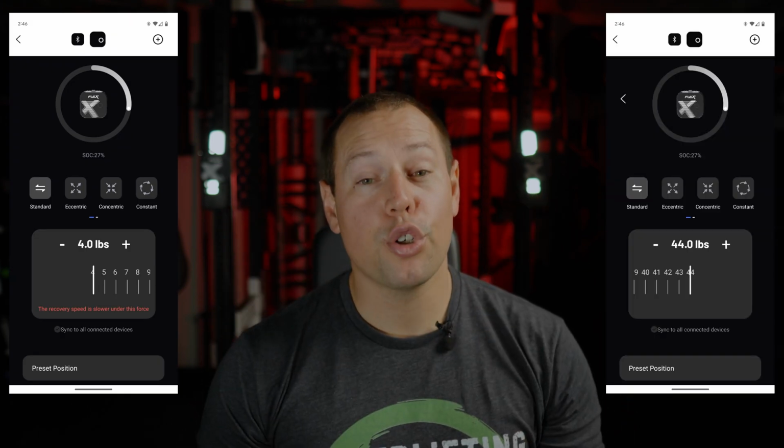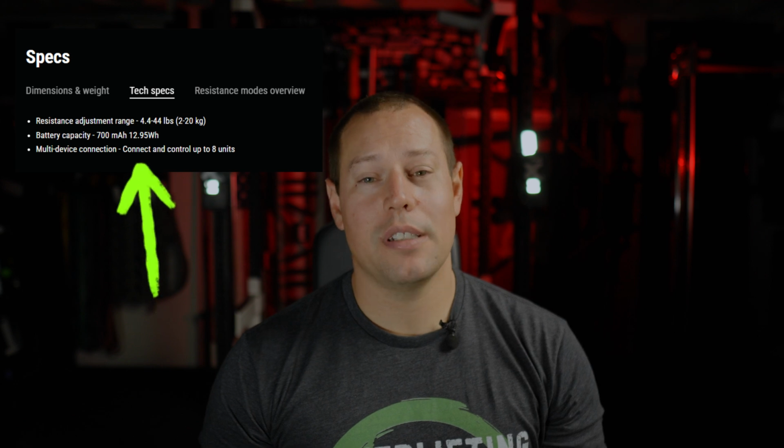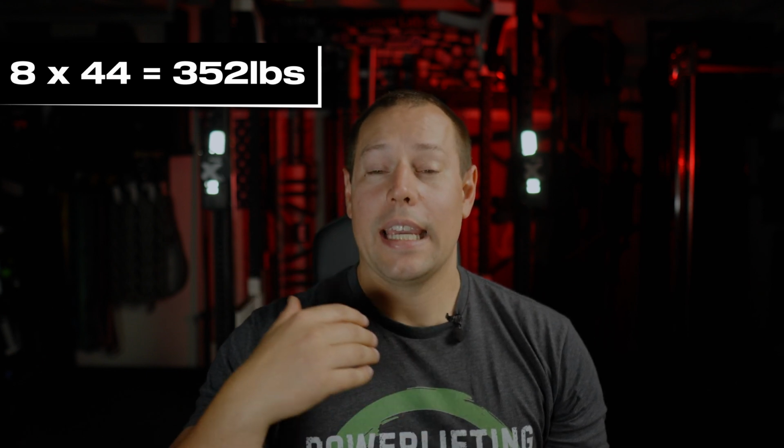The app will let you adjust the resistance from 4 pounds to 44 pounds per Flex unit. So for something like what I have with 2, you can actually connect them together to one cable attachment, which would give you up to 88 pounds. Technically, you can connect multiple Flex units into the one app and sync them all together. So then that way you can adjust the weight up and multiply it by the amount of Flex units you have and get up to a pretty high resistance profile.